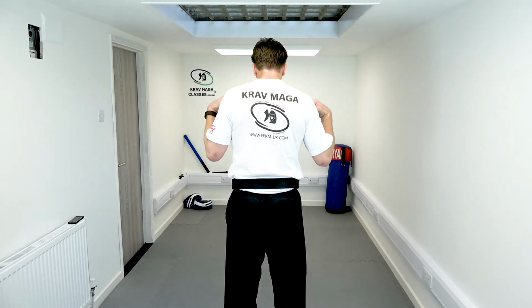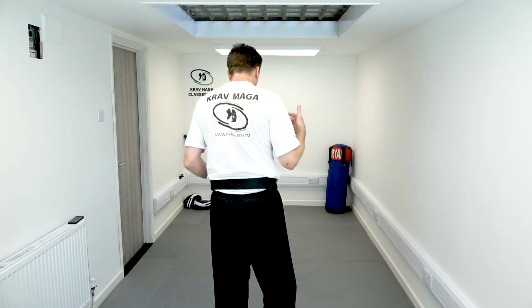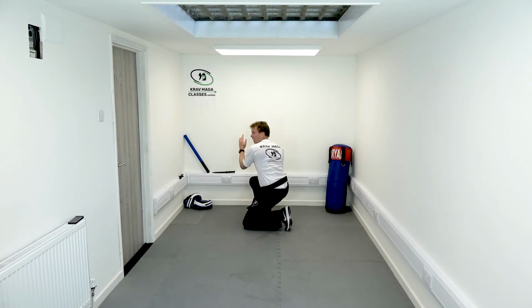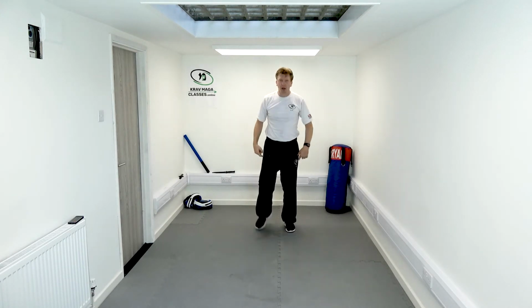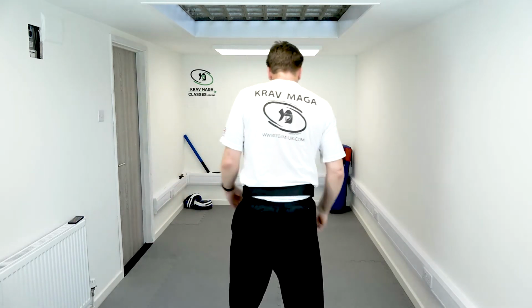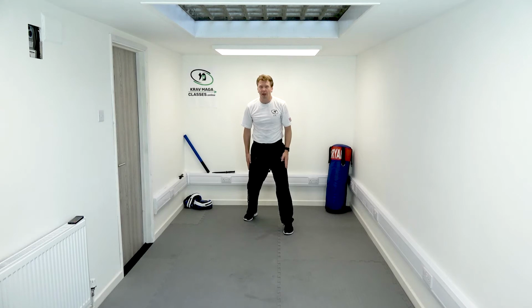So if you imagine, I've been pushed in the shoulders here, and I've gone to do a breakthrough, and for whatever reason it's not going to happen, or I've noticed that the attacker is following me from behind, I can go down like this, I can do my roll, get to this position, I can look and see the attacker is there, I can come up, and I can do whatever I'm doing from there. But notice where my feet are is perfect for rotating, because that makes my exact guard position. So I do my roll here, see where my feet are, I roll, rotate, and they're in my good guard position.